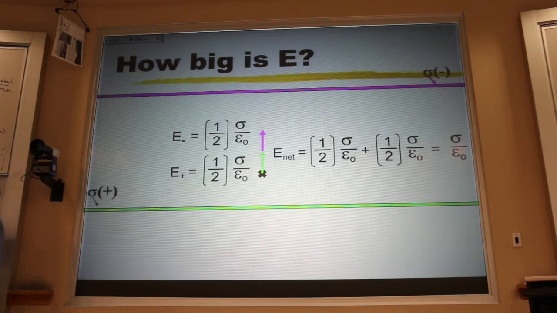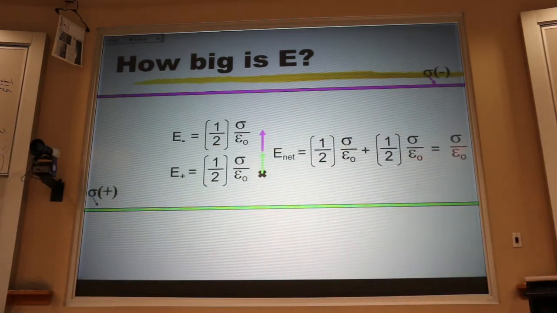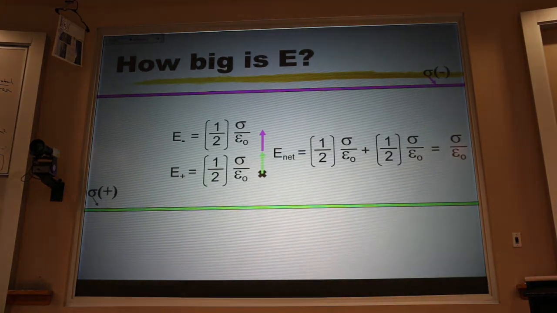But the more common situation is the situation of, I'm going to put it over here so that you can see it. The electric field due to 2 sheets, and that's going to be sigma, well, that's not a vector, I'm sorry, but it is positive or negative. This is a vector.